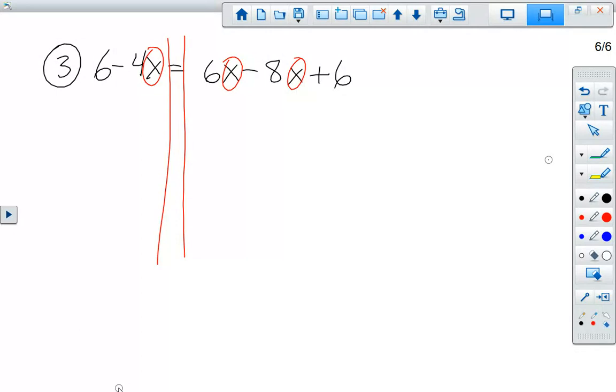All right, before you start moving anything from one side to the other, you should get each side simplified. This equal sign isn't just between the 4x and the 6x. It's saying this whole side has to be the same weight as that whole side. So what makes the most sense is to go ahead and combine these. Get each side as simple as possible. That process right there, that's chapter 1, combining like terms.